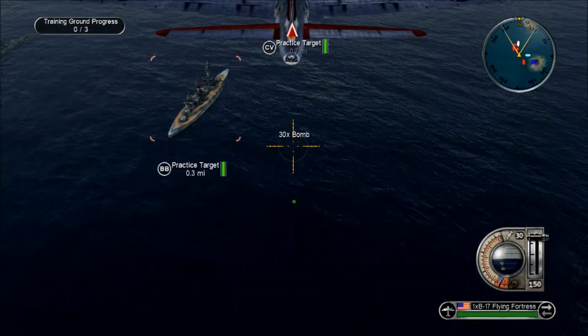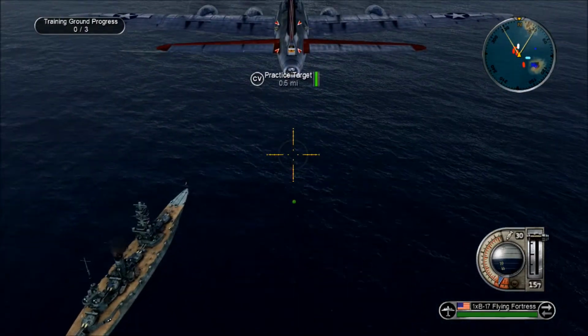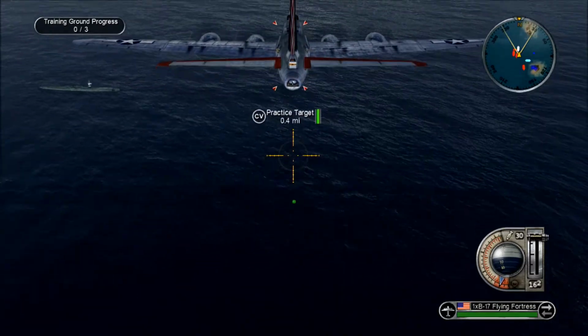So let's see what we can do to this aircraft carrier with our 20 bombs, or 30 bombs rather. They're small bombs, but there's 30 of them, and I'm at pretty low altitude here, so most of these are probably going to hit.